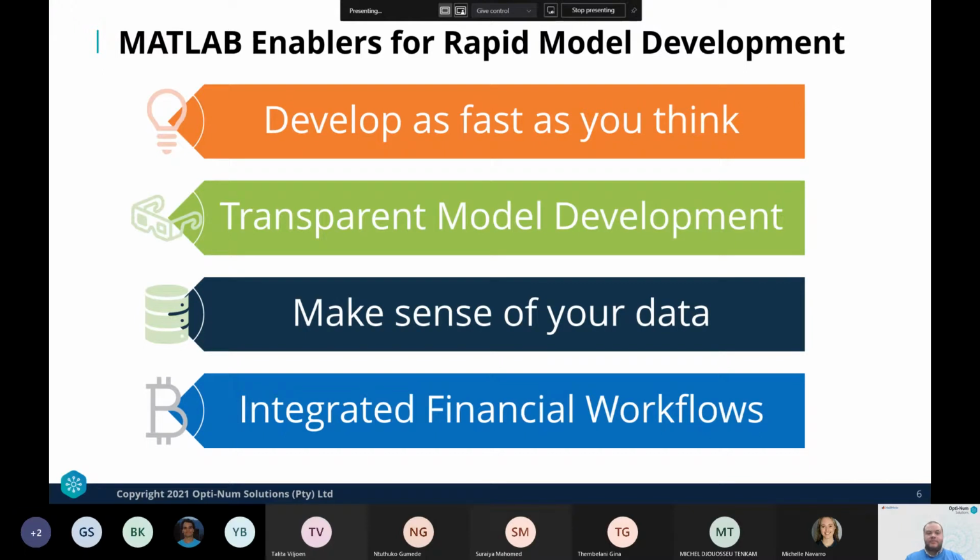You'll be able to develop transparent models throughout your work and make sense of the data that you have, to interpret and understand how you've created these different models. Then the last thing I want you to see is that there are really in-depth integrated financial workflows that you can create to develop as fast as you think, create rapid prototypes of models, and test different things out to see what your data is doing.